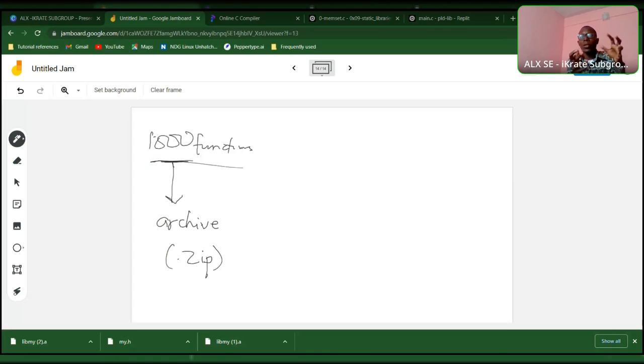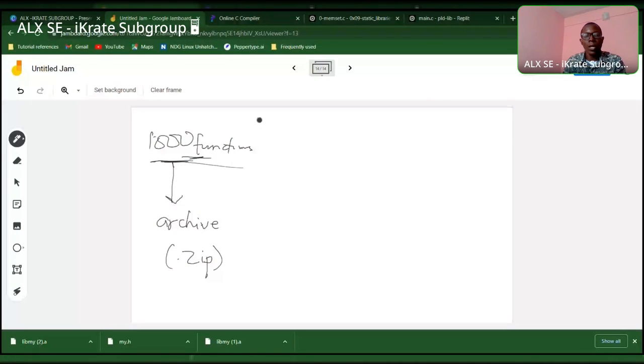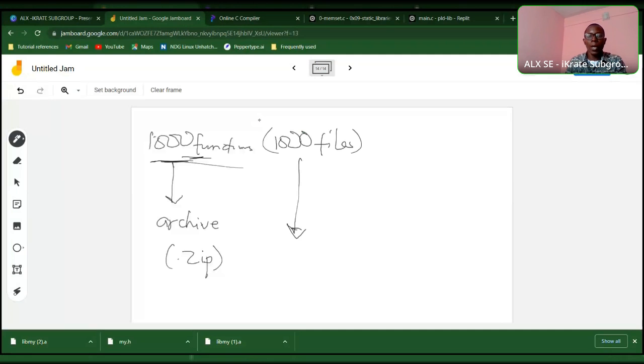So assuming each of these 1,000 functions were 1,000 files, all we've been able to do with a library is compile them into a single file that we can reuse anywhere we want. That's the essence of having a library.